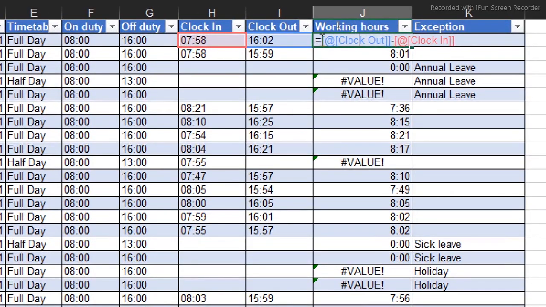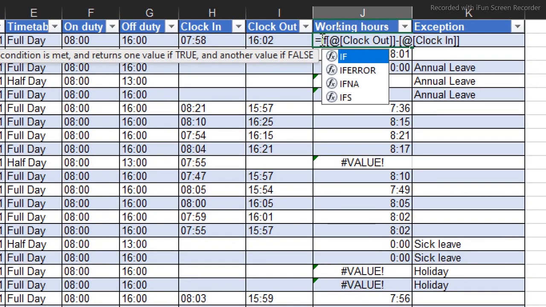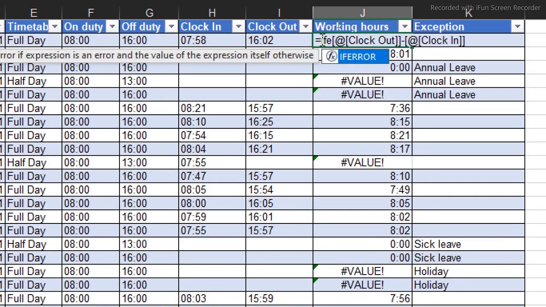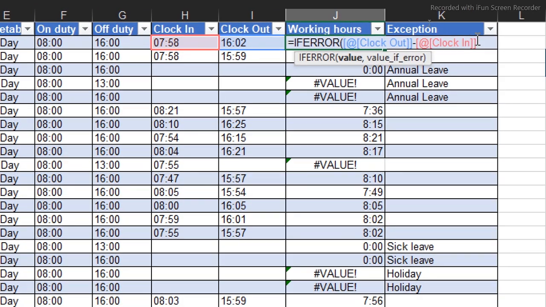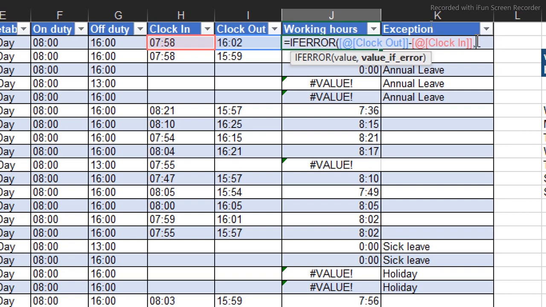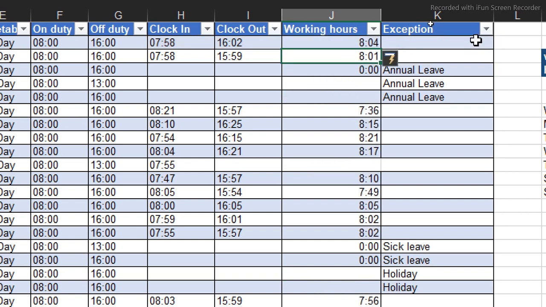So we just have to use IFERROR right here. Since IFERROR is going to be used, we just have to go all the way down to the end part right here, put our comma, and when I say nothing, actually click OK right now to get it out for us.